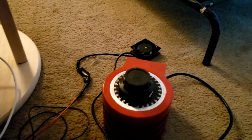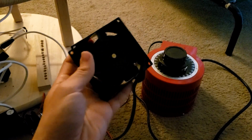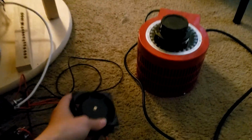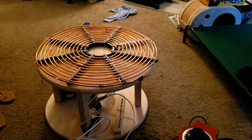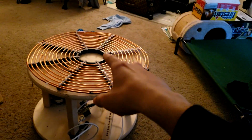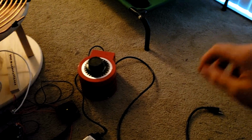And we also needed to add an AC fan into the mix to cool down our spark gap so the air wouldn't ionize in between and form a permanent connection. So this right here will go in between the spark gap to keep it cool. And at this point, I just need a nice sunny day outside to get this thing outside and grounded and wired up. So the only thing that needs to happen is pretty much I slap the secondary coil here, put the coil on top, get it grounded, plug it in, and we should be ready to rock and roll.